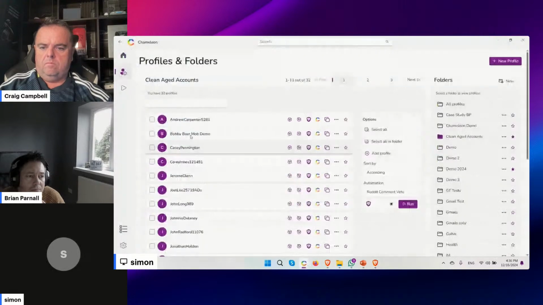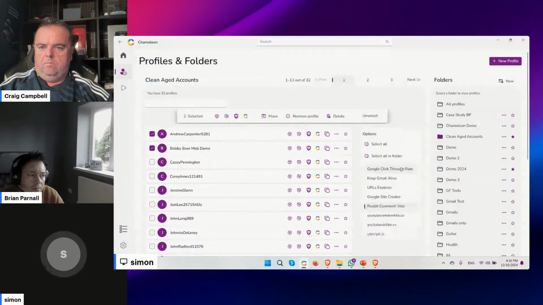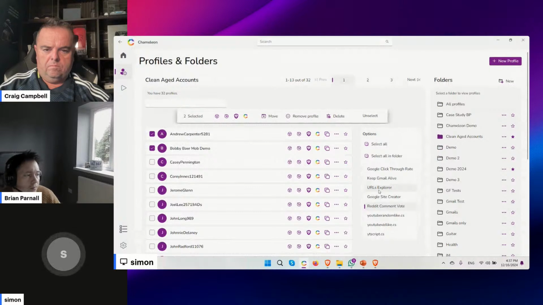Yeah, well, here you can just click here, decide which profiles you'd like to open up. So we've got a few that are already in there. We have a little basic click through rate one, which is in beta. Keep Gmail alive just goes to Gmail, opens up a random email and drops a fresh cookie. I think they have like a 6-month cookie anyway, or a 3-month cookie. So as long as you're doing that every few weeks, you're good. I rarely even do that. I don't really have issues.